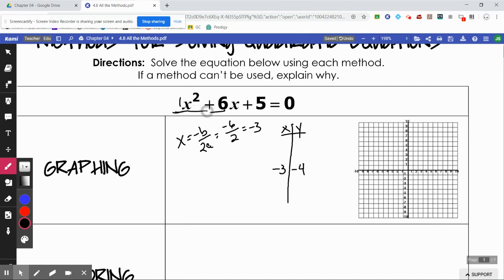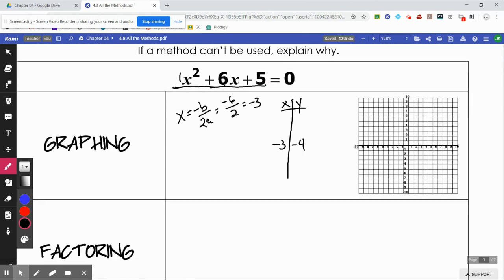And here's what we're graphing. We're going to pick a couple of values on each side. We'll do maybe negative 2 and negative 1 on one side and negative 4 and negative 5 on the other. When we plug in negative 2, you get negative 3. And when we plug in negative 1, we get 0. And those same two values are going to be reciprocated on the other side.